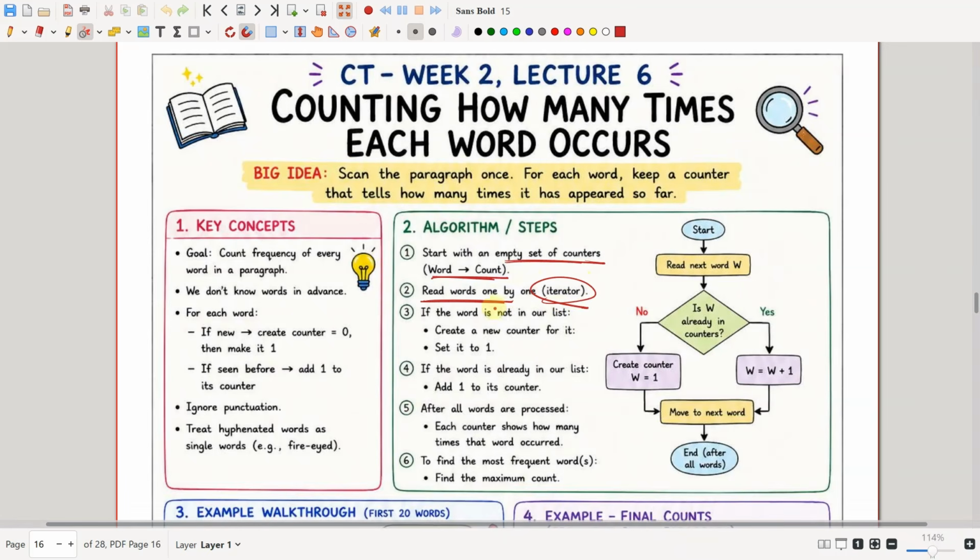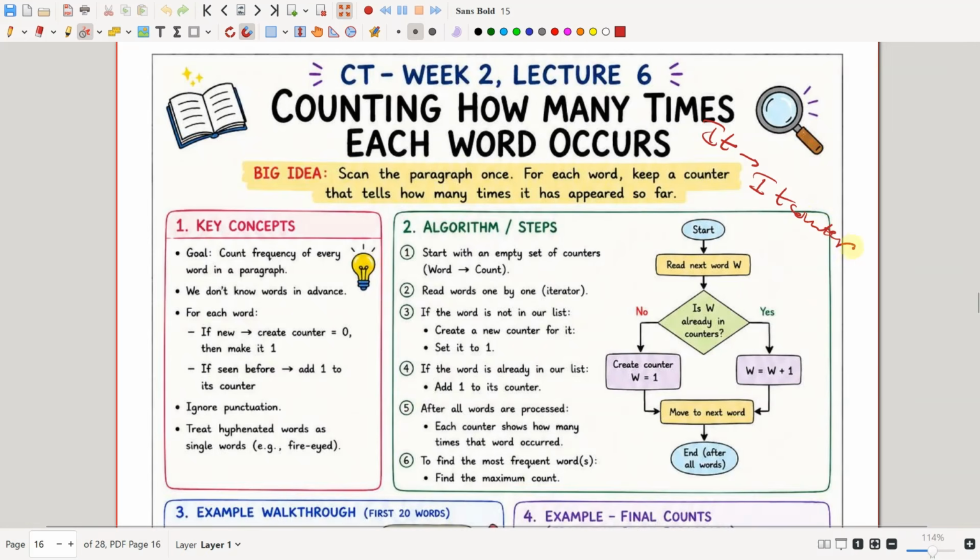We are going to read the words one by one. This is the iterator, and if the word is not in our list, we are going to create a new counter for it, and we are going to set it at 1. So first we are going to get "it", then we will be creating an it counter variable and setting it to 1.